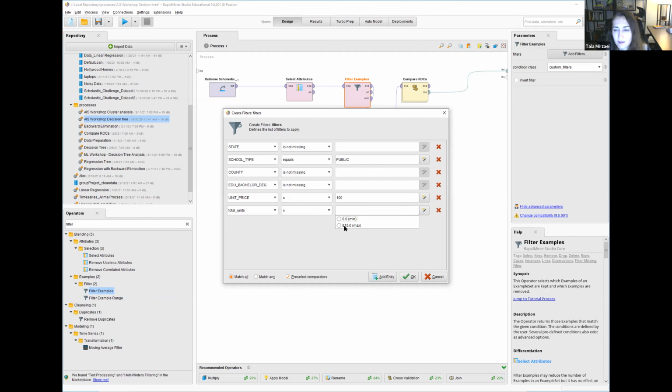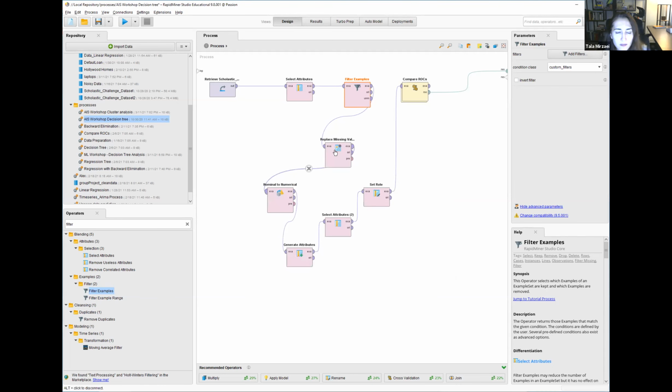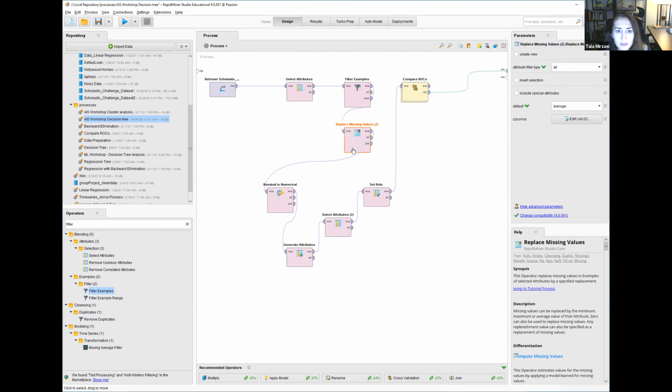It tells you what the maximum is, right? And then you say, I want all of those that are above 50, for whatever reason. So now we just added another condition here for filtering. Once we're done with all of that, we're good, so just click okay and move on to the next.